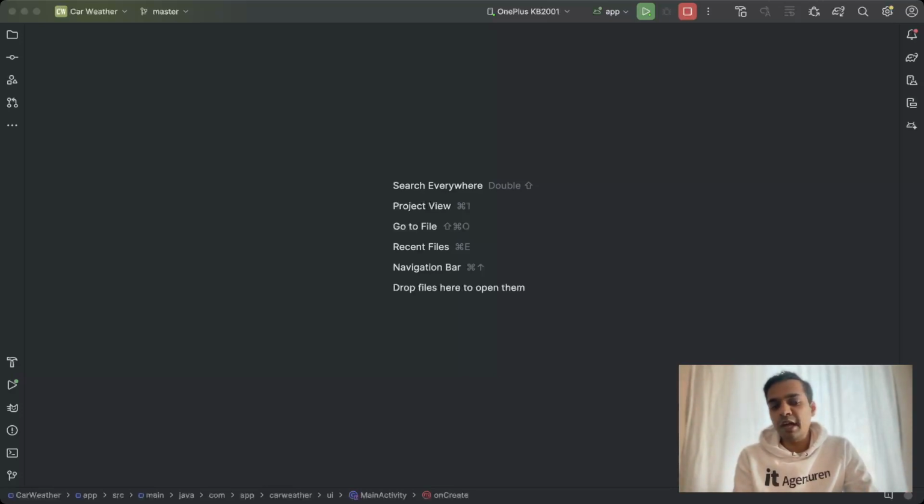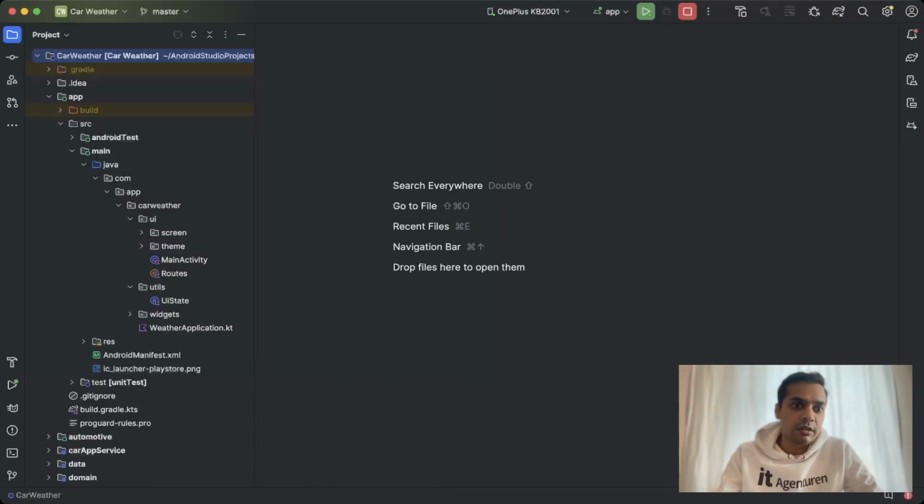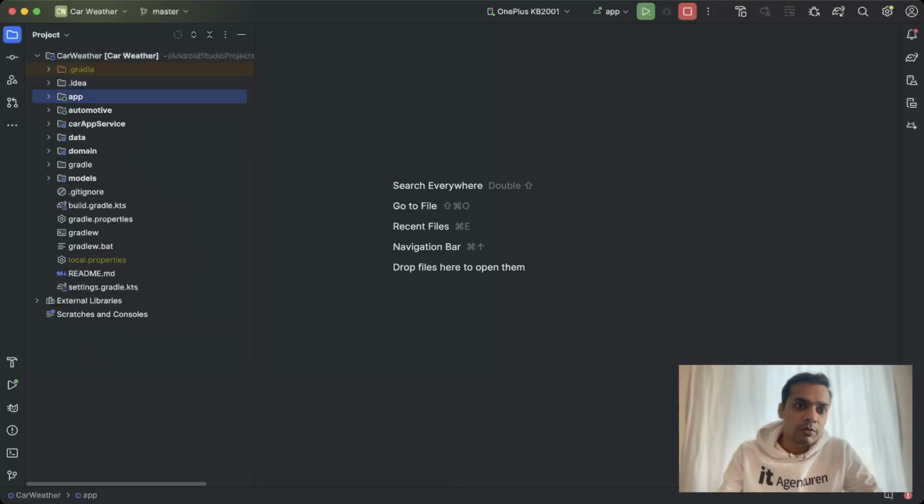Now we will deep dive into the car weather app demo. I have built a car weather app for this demonstration purpose, which I mentioned earlier. Here is the project structure of our car weather app demo, and this is how it looks. We have two applications, one mobile app and one Android Automotive app.